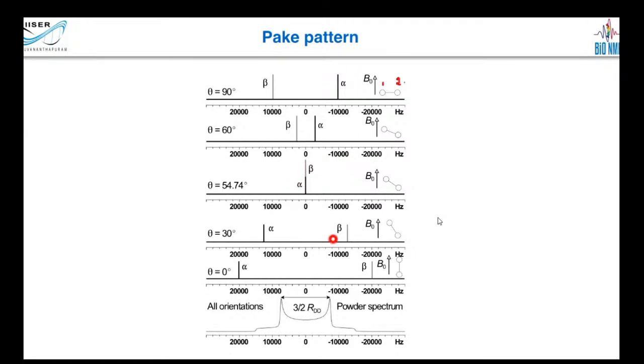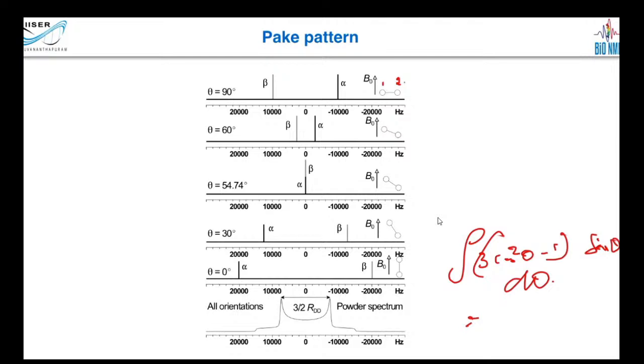When theta becomes 30, it has gone back. Then when theta becomes 0, which is exactly this, it has the highest cos theta. We should check. This is on the other side, which will have the maximum coupling constant. Now, when you put all these orientations together, you have to integrate 3 cos squared theta minus 1, sine theta d theta.